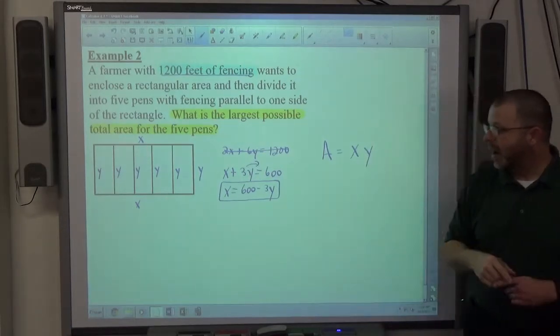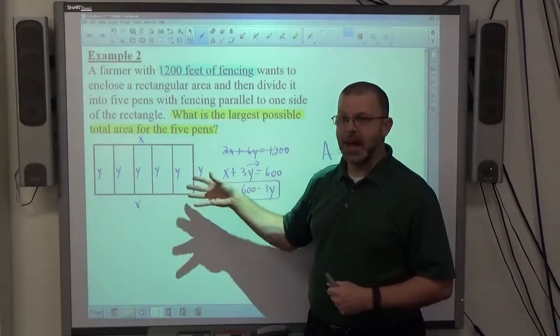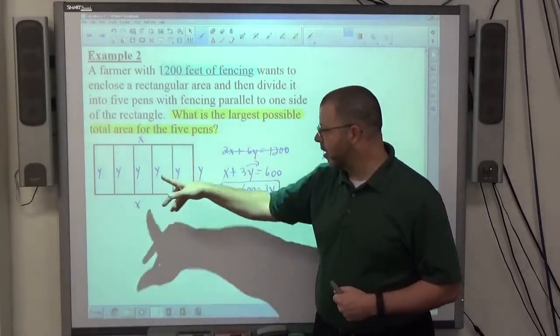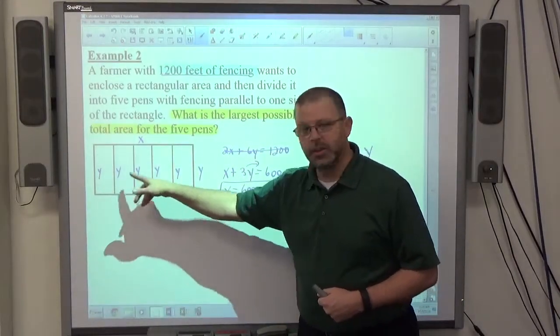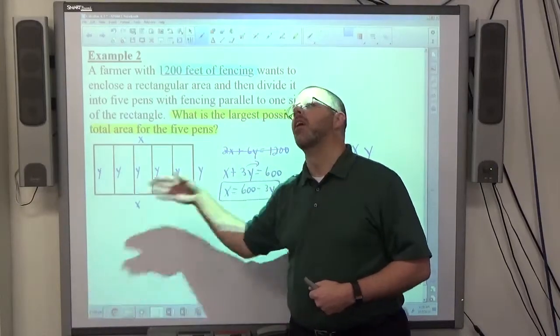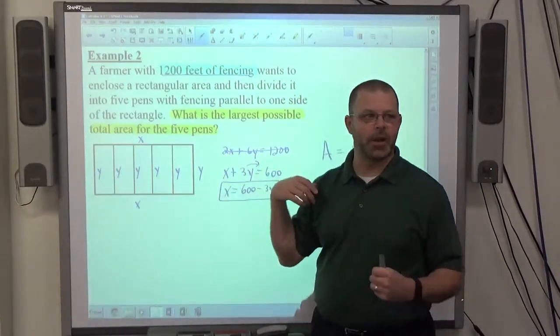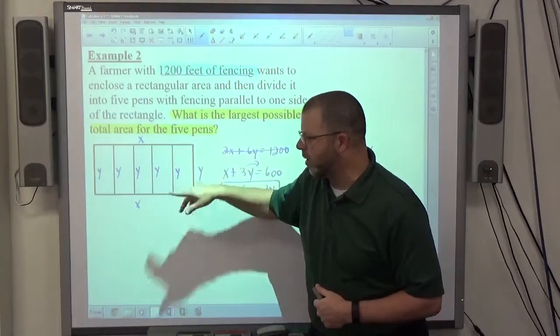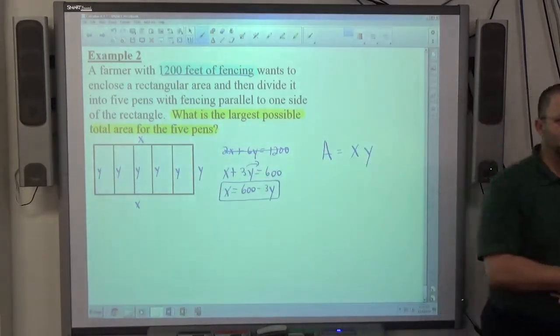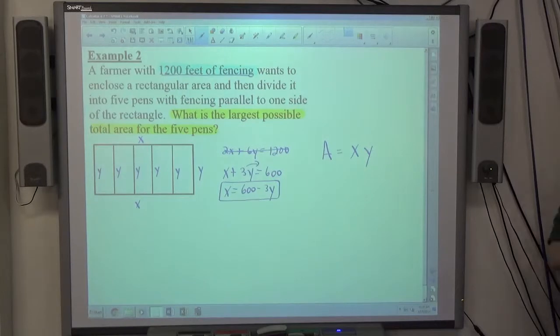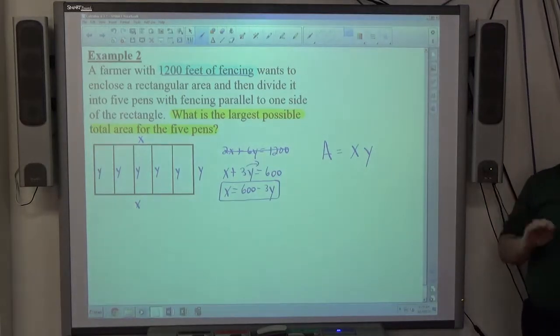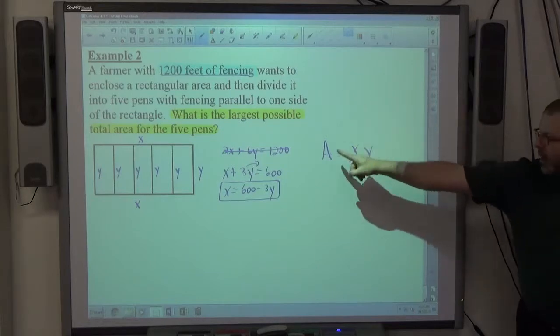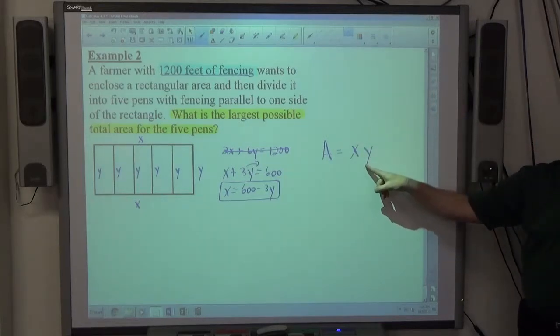Now, I can find the area of each individual pen and add them up. Let's just say they're all equal, so 1/5 x, 1/5 x, 1/5 x, 1/5 x, 1/5 x, all multiplied by y. Add them up, you're going to get x y anyway. But the entire area of everything is the entire length times the entire width, x times y, is the area of the pens. That is step 5, and that is a very important step. It needs to be done appropriately and correctly. What you're trying to optimize relates to every single variable you see in that picture.